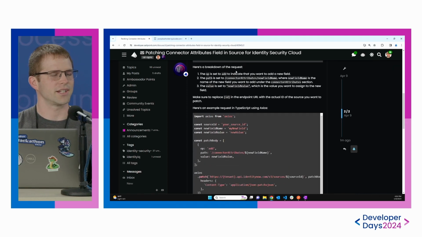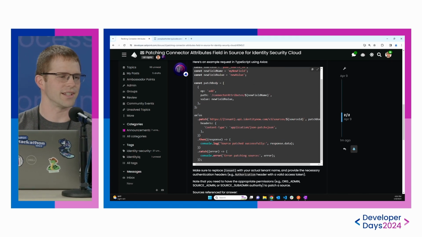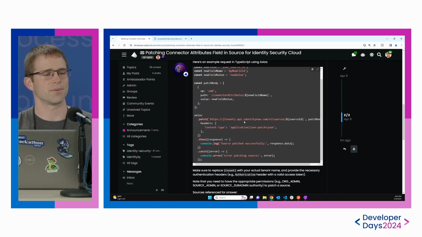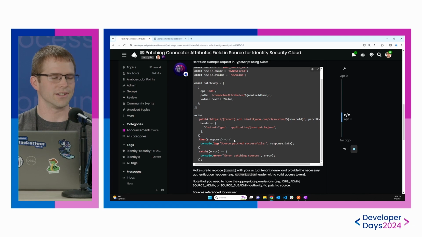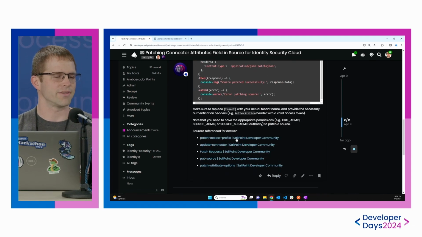And it also gives a little more information and even a code sample so that now I can do this, looks like, using the Axios package in a TypeScript project. So this would work great if you were building a connector and you need to use this code. It'll use that straight away, which is also nice. At the very end, it'll also give you the sources that it referenced for that answer, which can also be helpful if you kind of want to read deeper into what was used to create that answer.